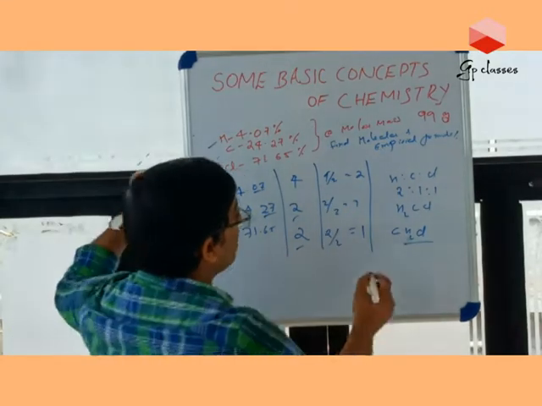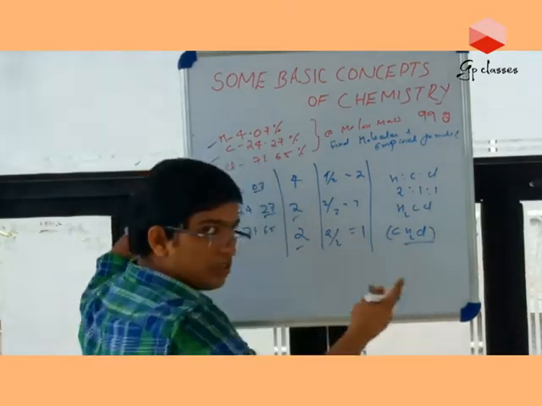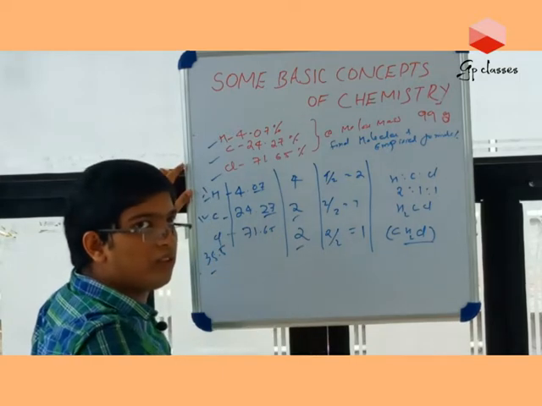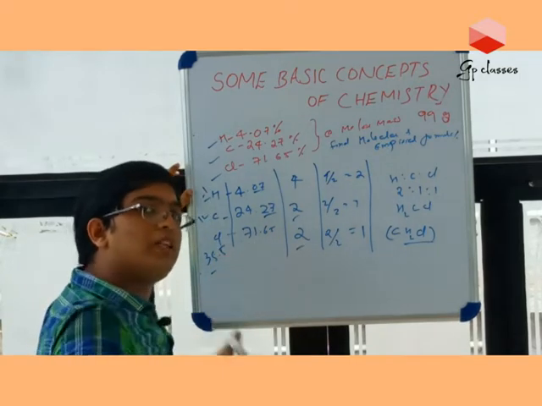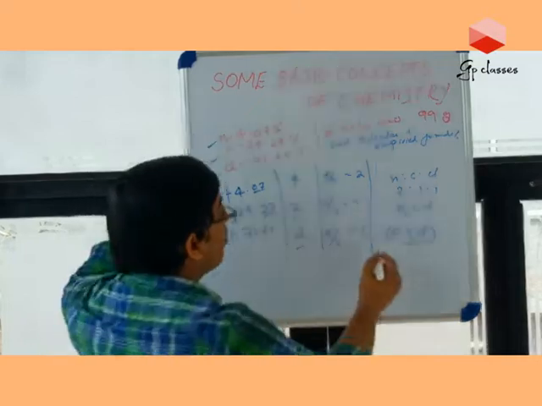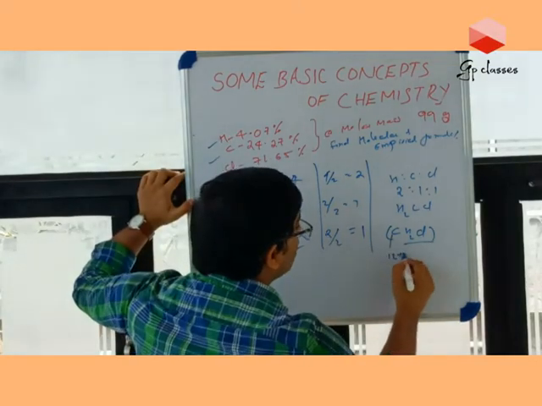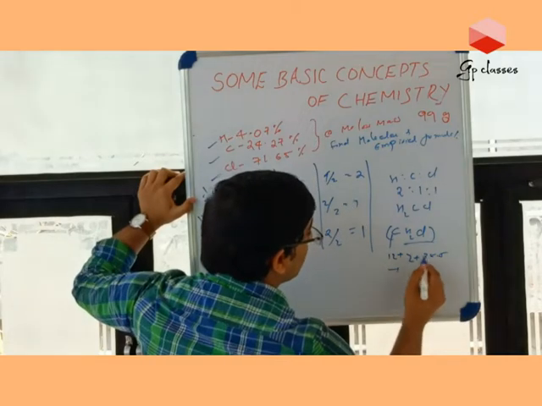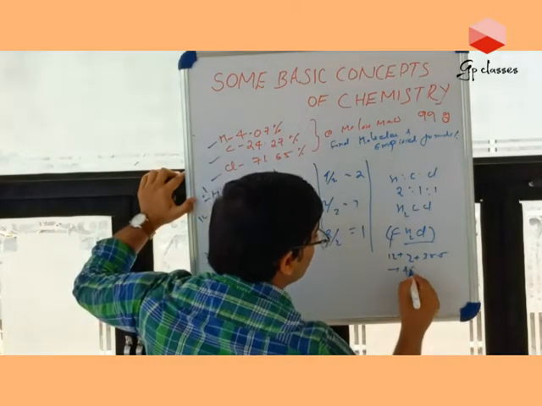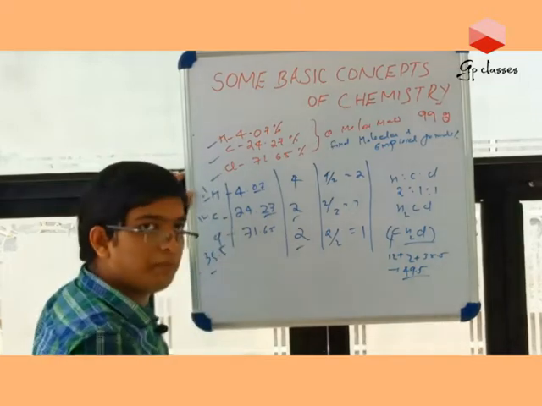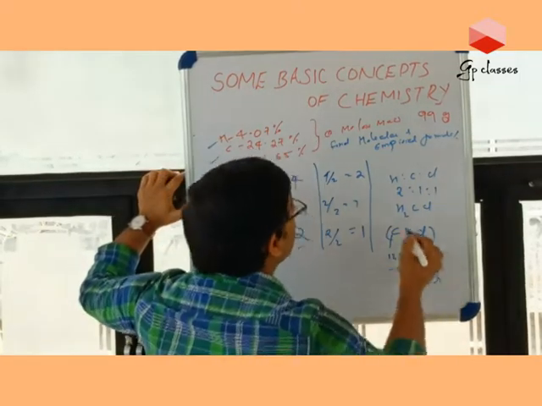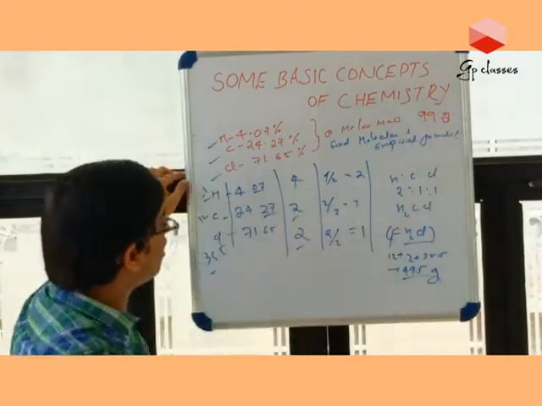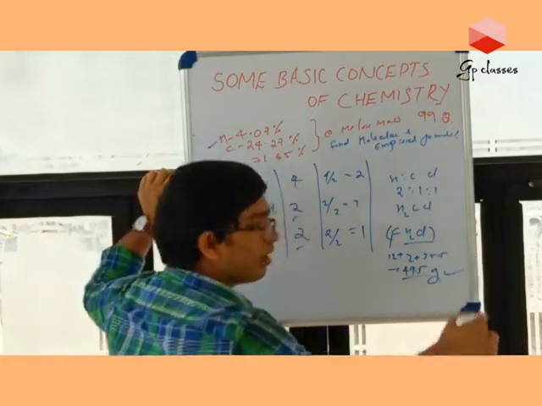So let us find the empirical formula mass. That is the mass of this compound. The mass of the empirical formula is the empirical formula mass. So what will be the mass? 12 for carbon, 2 for hydrogen, plus chlorine, 35.5. So it can be 12, 14, 49.5. Right. This is the empirical formula mass. Let it be in gram. The molecular mass is given in gram, so the empirical formula mass can be written in gram.